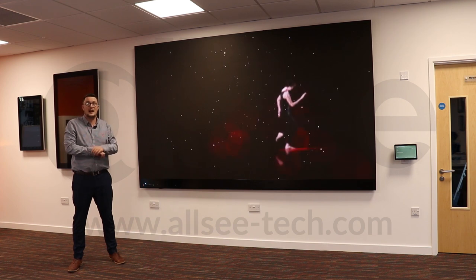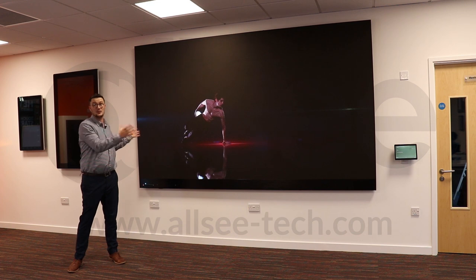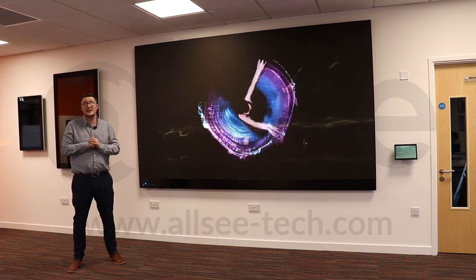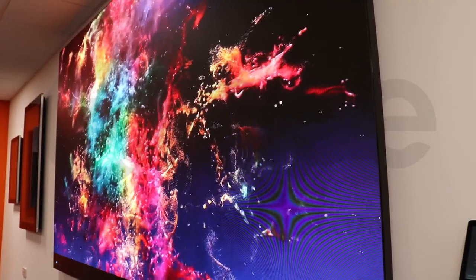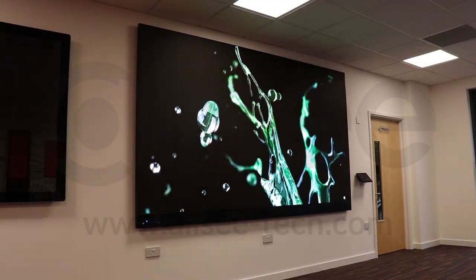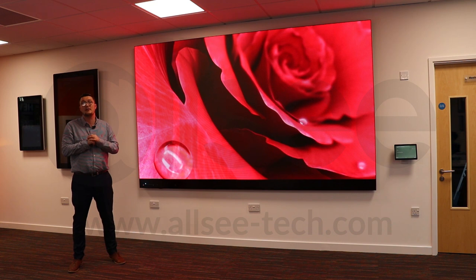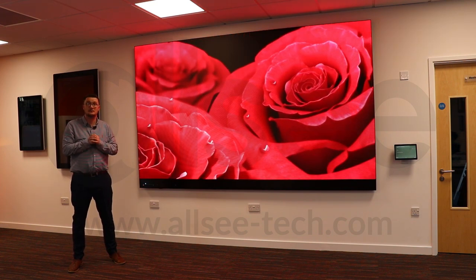This one to the left is our 138 inch, which you can see is completely bezel-less and is in full HD with a 16:9 aspect ratio, preventing any scalability issues when connecting third-party devices such as your laptop when you're in a meeting. It has adjustable brightness with a maximum brightness of 800 candela. It's modular, so it's easy for front maintenance, and also has our Android PC built in.